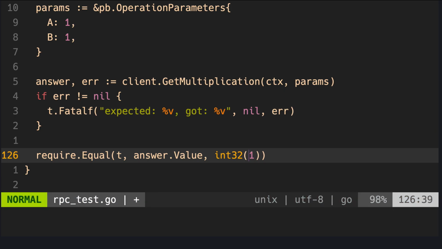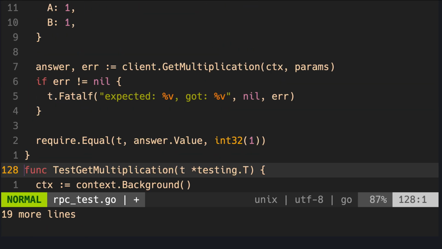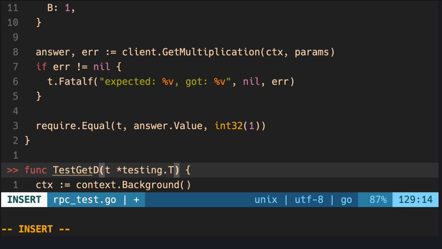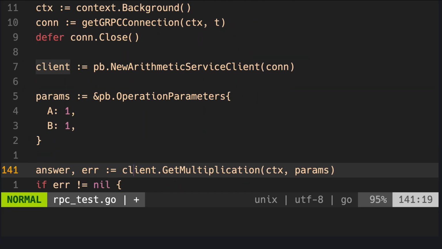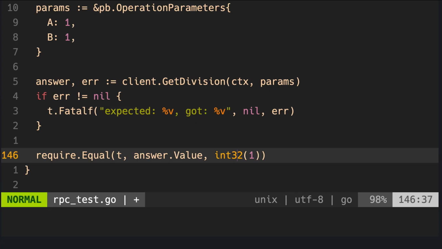And 1 times 1 is 1. And lastly, we'll do the same thing for division. And 1 divided by 1 is 1.